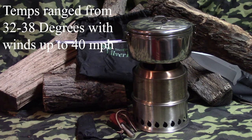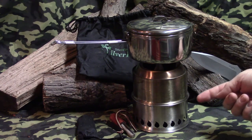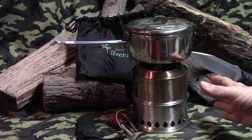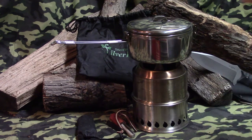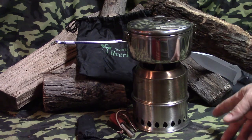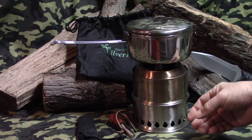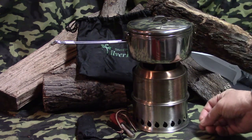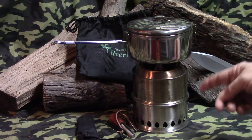The stainless steel that this is made out of is 304 stainless. His design came from an inspiration that he saw in China. They've got these stoves all over China in some way, shape, or form. And what he did was he reverse engineered it, made a lot of improvements, so many things that I can't even tell you in this little short video here. But as you can see, it really does the job.